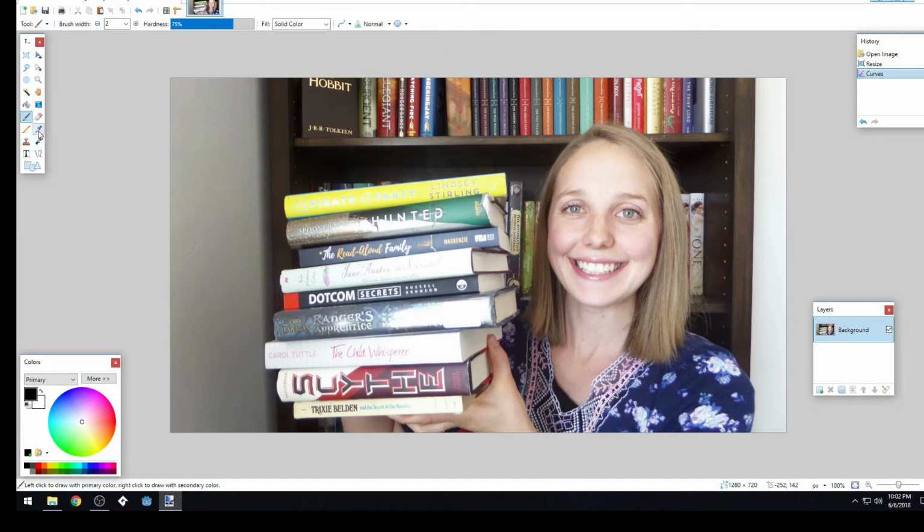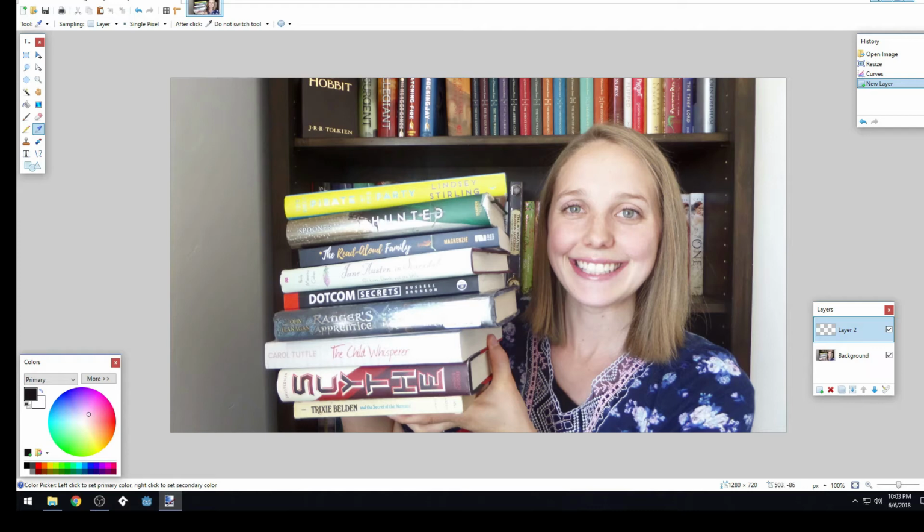And then I always use my color picker and just choose a really dark spot, because I keep my thumbnails really simple, where I just do black words and a white, almost transparent back around the words to make the words easier to read. And so I do my color picker, and then I always do layers, so that if I mess up something, I can delete it really easily.